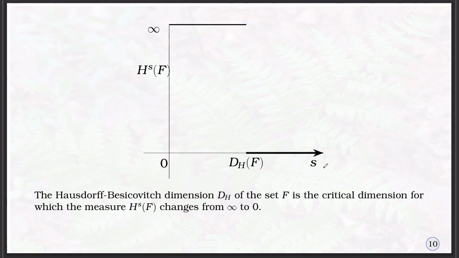Now, you can see this is s. As delta approaches 0, there is a critical point where, if you are increasing s, this measure goes to 0. When you are decreasing s below this critical point, this measure is infinity. Therefore, there is a jump point, where the s-dimensional Hausdorff measure of F jumps from infinity to 0. This is called the Hausdorff dimension. It is denoted as dim_H of F. This critical point we can write as the Hausdorff dimension of F.